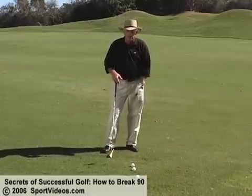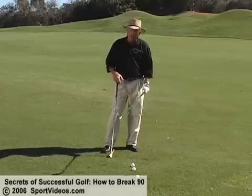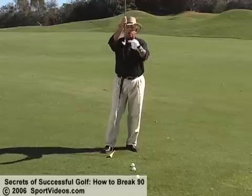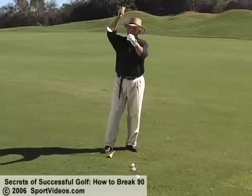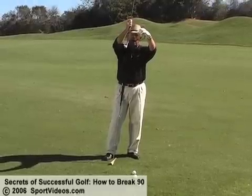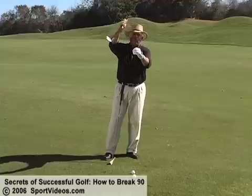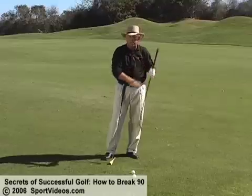Your job is not to carve the club underneath the South Pole and hit the ball up in the air. Your job with the golf club is to try to drive it down into the ground, and the loft part of the face, this loft plane here, is going to always contact the ball below the equator. As you come downhill, the ball will deflect up and into the air, not because you swung up and hit it into the air, but because you used the club correctly and drove the club downhill, driving the nail downhill, hitting the ball first, and continuing downhill and taking a bit of a divot.